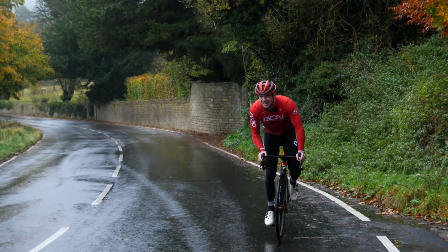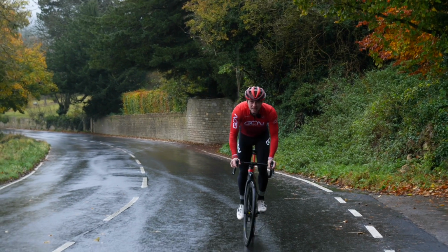Attempting to get up this climb. There he goes. There he goes.